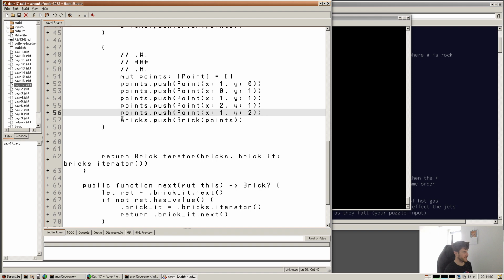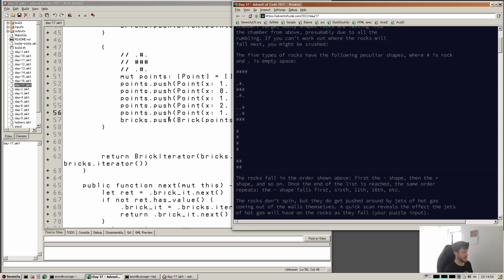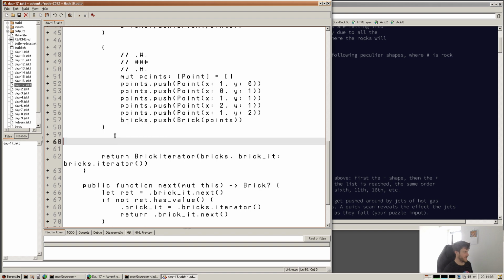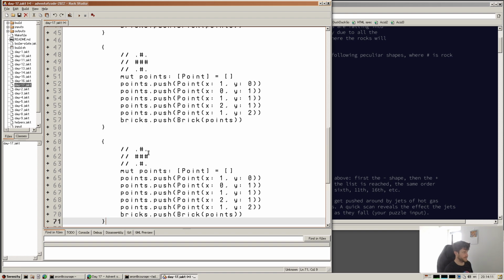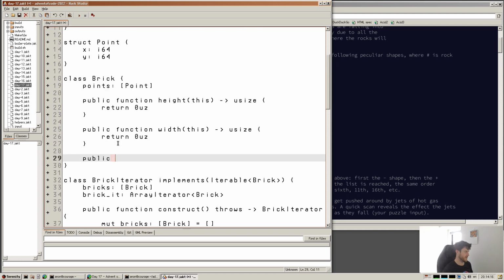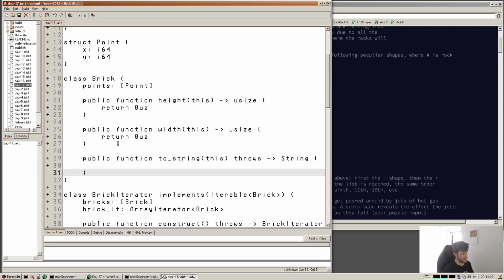Cool, so that's that, and then, so I guess what I want to do is basically get all of these and potentially also have a public function to string this throws, and that can return a string and do that. But potentially I won't.